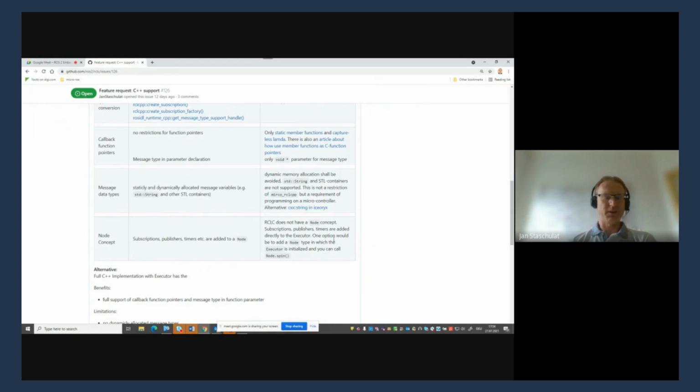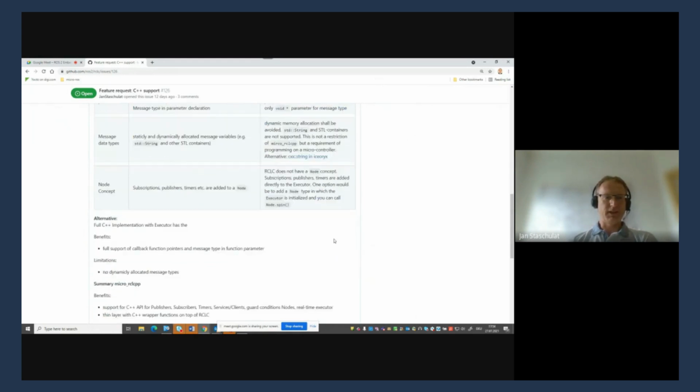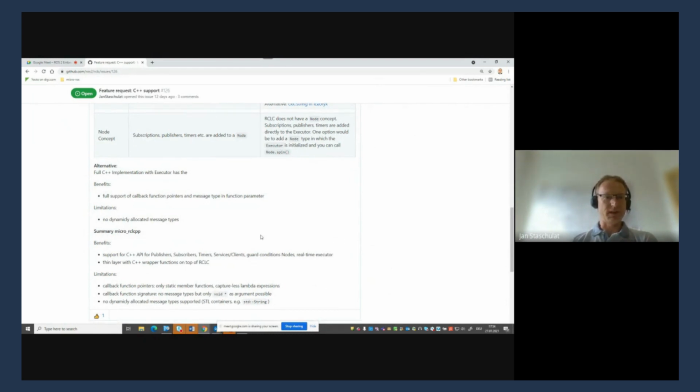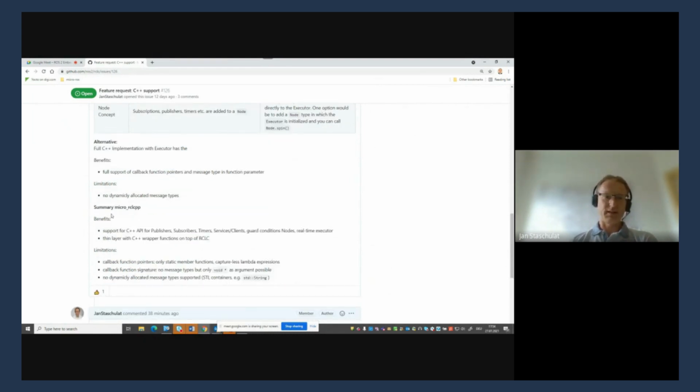That should be possible. So looking at these things, these are features that need to be developed, but nothing is really blocking. We would have a thin layer of C++ where you have all the supported features complete.